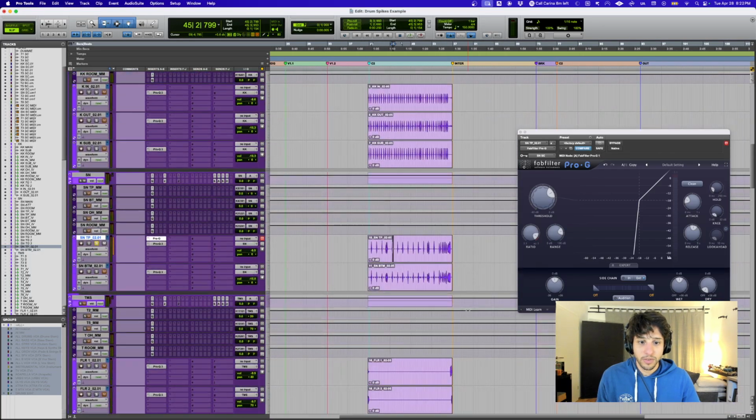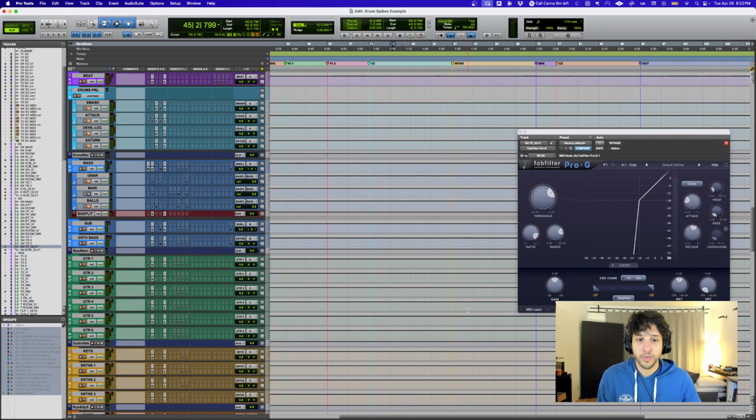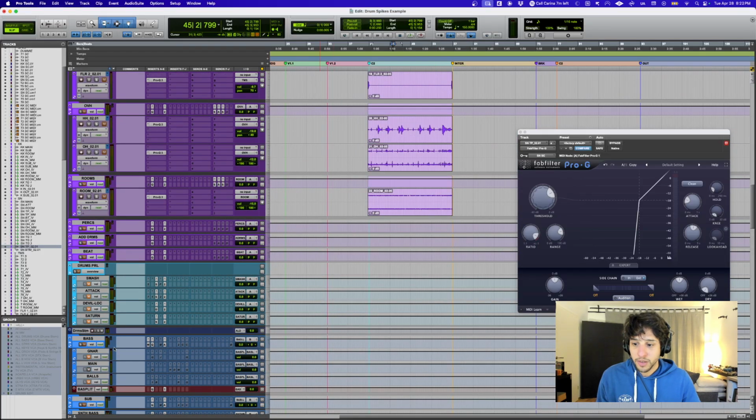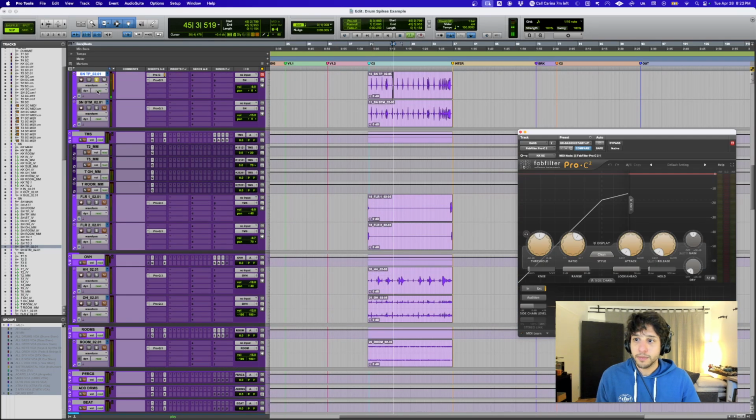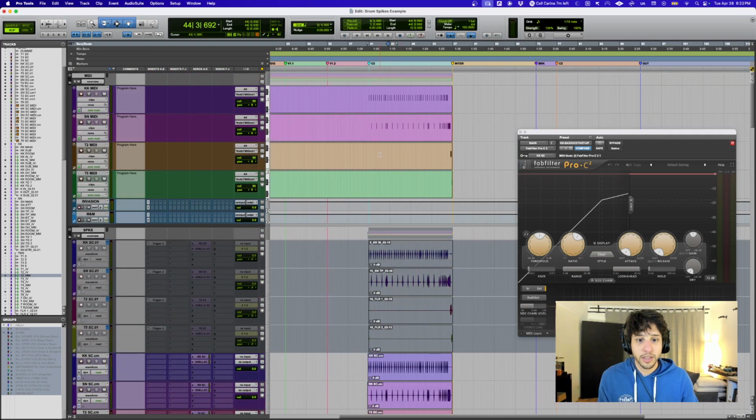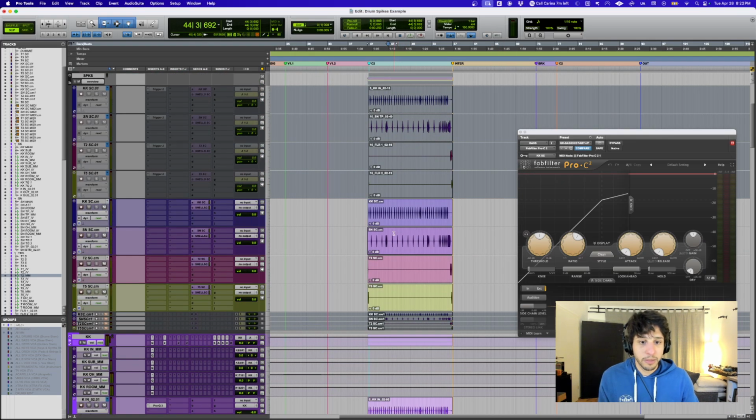I think that's all. This also goes for everything else that you're sidechaining. If you have a compressor on your bass that you want to sidechain from the kick, you can use your kick sidechain for that, and you can be really precise.